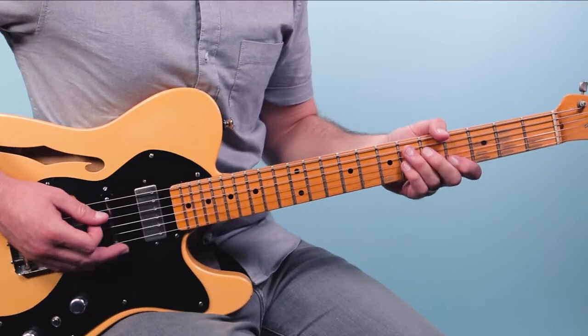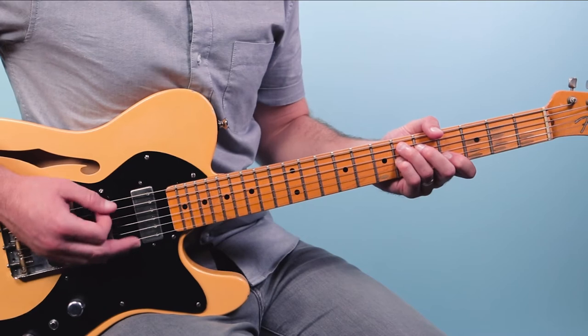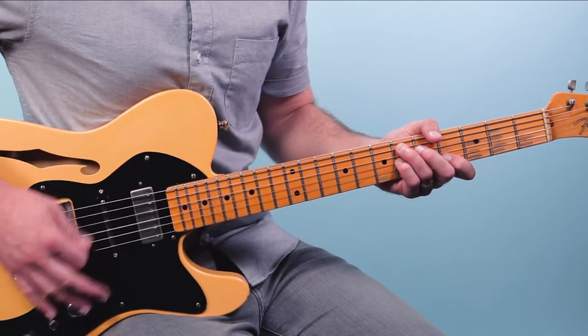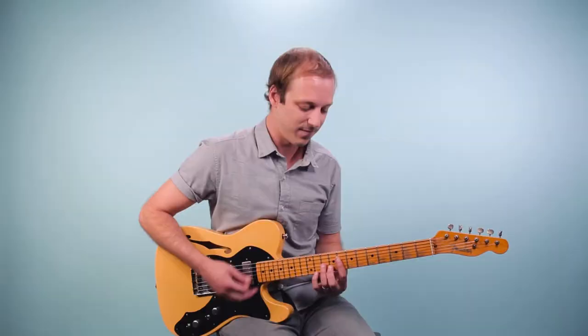1 and 2 and 3 and 4, and we're gonna gradually release the palm mute and gradually get louder over 4 bars. So it's sort of like this, 1, 2, 3, 4. So you just do that sort of crescendo, that build in, and then we play this.